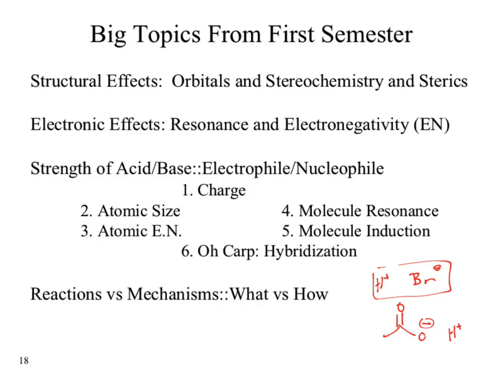When we move to induction, what is induction talking about? How close our electrons are to an electronegative atom. To a what? Electronegative atom. Induction is really the molecular cause of atomic electronegativity. Okay? So what we're trying to do is apply these rules out to what? To every single atom we see.